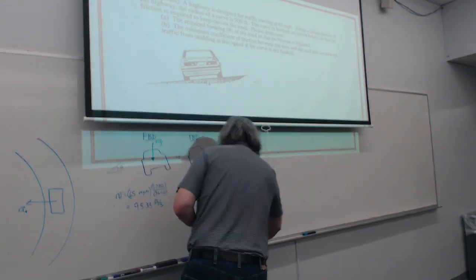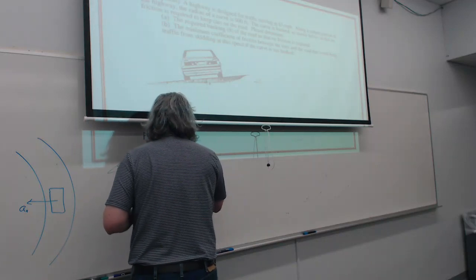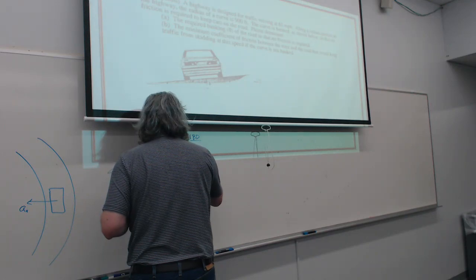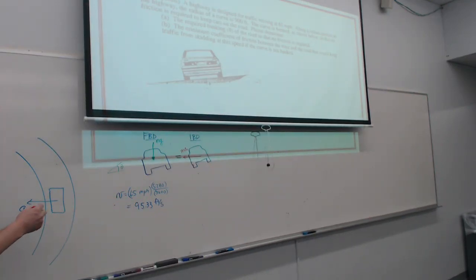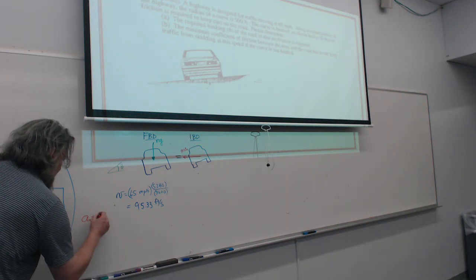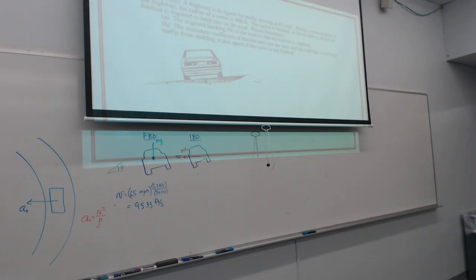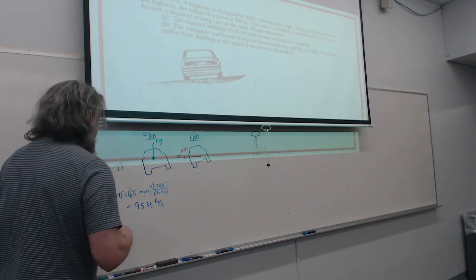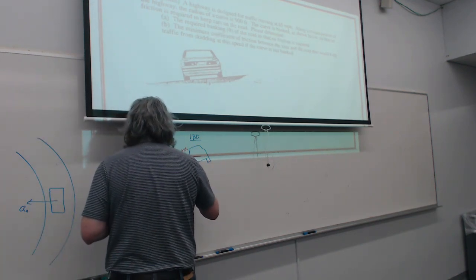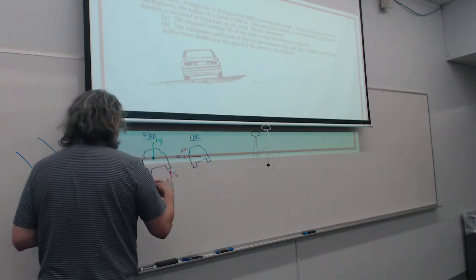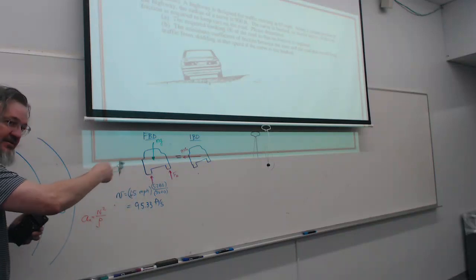I really like red most of the time for acceleration. Okay. So we're going to have an acceleration that way right there. So we're going to have mass times the normal acceleration. And we know that that normal acceleration is going to be v squared divided by rho. So we're going to have a normal force right there. And we're treating it like a particle, so it doesn't matter that there's two of them.